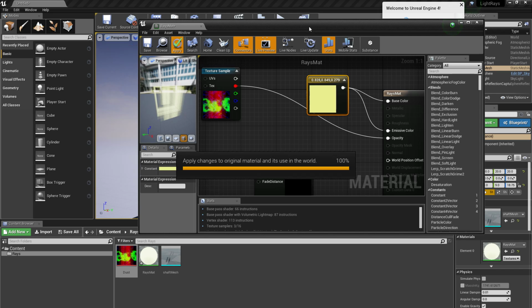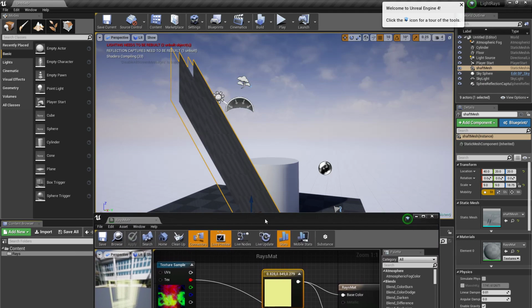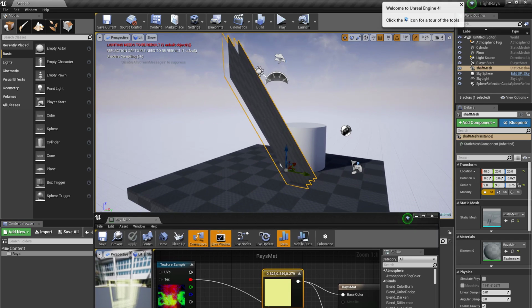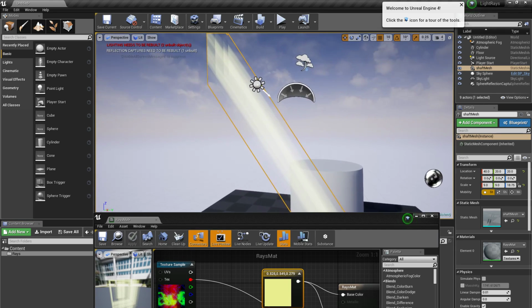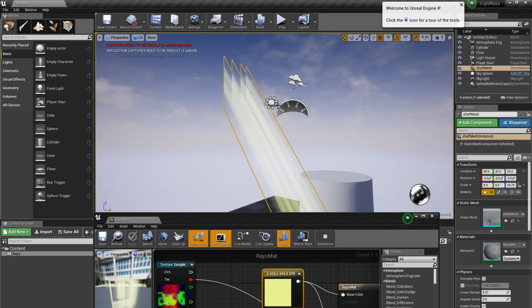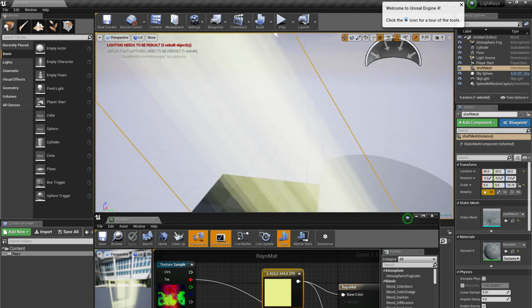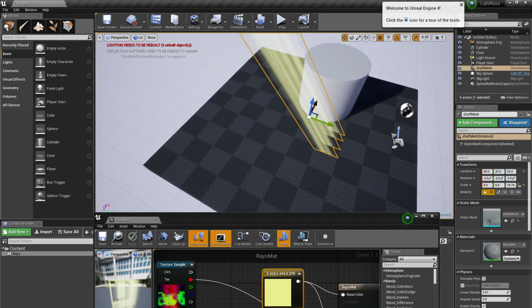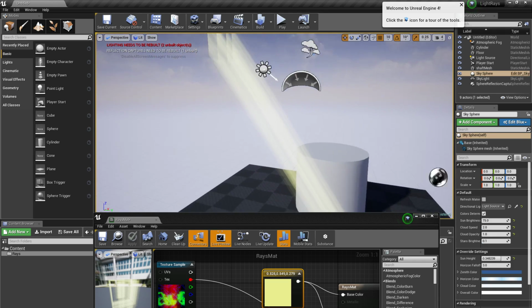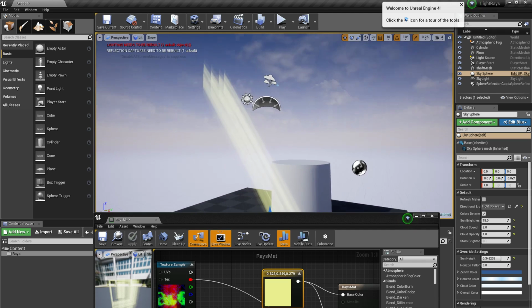Okay, how does that look on the actual geometry? There we go. So I've got my clipping back, but now you can see that we don't have a hard edge on the actual light shaft.